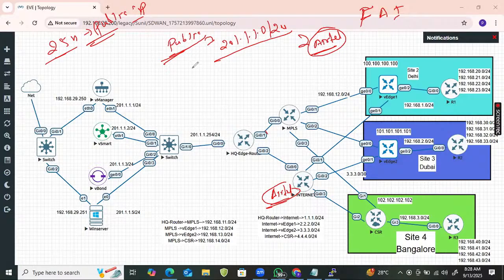So Airtel will provide this pool and say you can use it. Between Airtel and your router, you need to run BGP. You advertise this network to Airtel. The Airtel router has a route policy set, they will accept this network, and further they are going to advertise it.